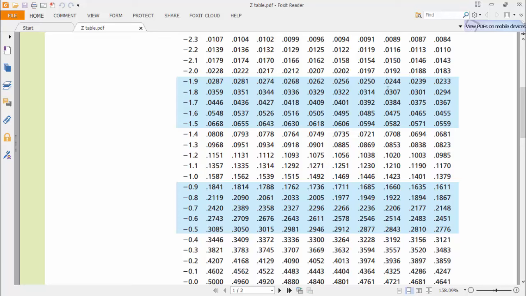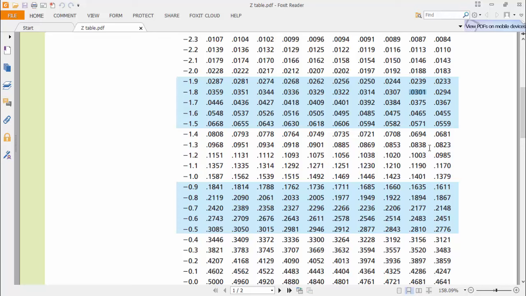0344, 0307, 0301. Perfect. That's really close. Now, if we had been halfway in between, like if I didn't want you to look for 0.0300, but wanted something a little bit between that and 0.0307, you'd have to split the difference. You'd have to see which one was closer, but on my quizzes you've got enough to worry about. I try to pick an obvious probability since you're digging around that table anyway.